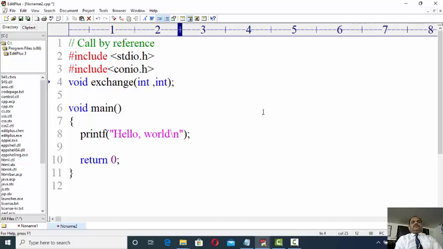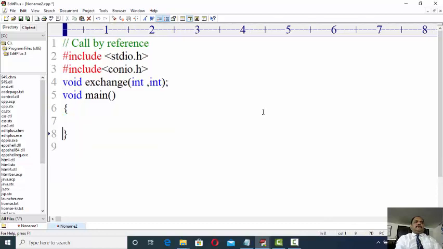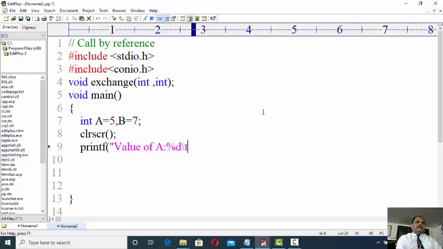So I'm having two arguments, or rather parameters, for exchange, and here I'm having two variables, int a equals 5, let's say, comma b equals 7, and I'll clear the screen and I'll print the value of a and the value of b, that is a comma b.